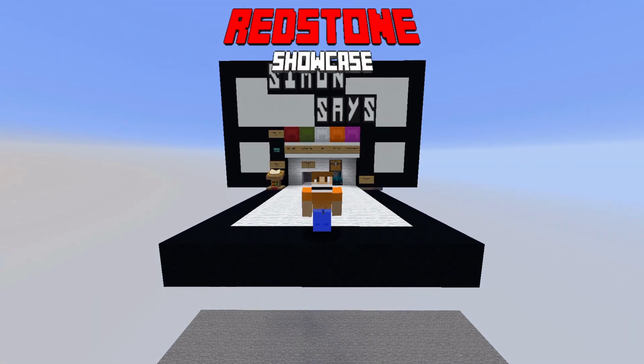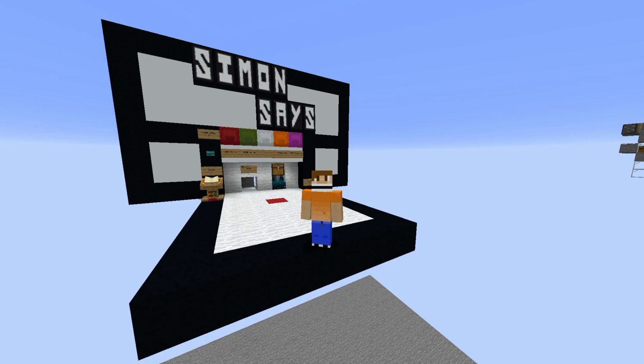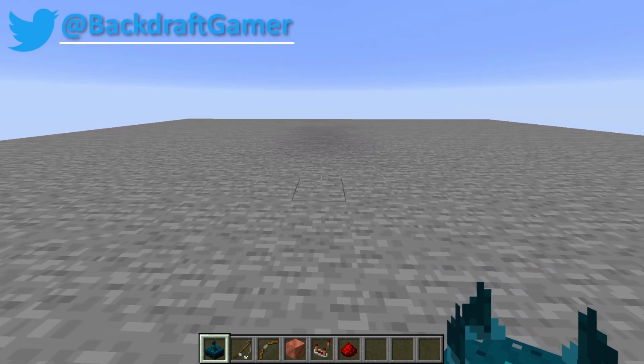In this video, I'm going to show you my original design for a Simon Says game made using the new 1.17 Sculk Sensor. Before we get started, I just wanted to say I am currently in snapshot 20W51A. If any major changes occur to any of the blocks that I use in this snapshot, I will release updates to this design.